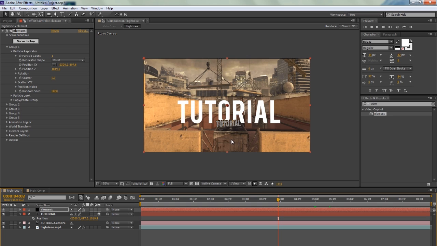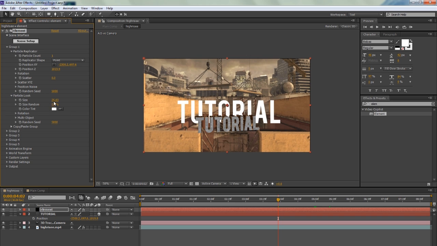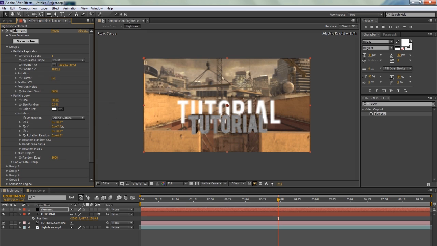Obviously it's not as big, and I need to sort out the rotation. So we go to particle look, and we boost up the size. I'm going to set it to about 30, and then I need to go to rotation, and rotate my text slightly so that it's right. I believe that was set to 13.